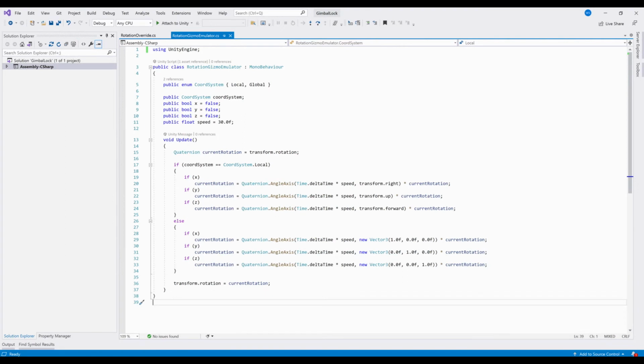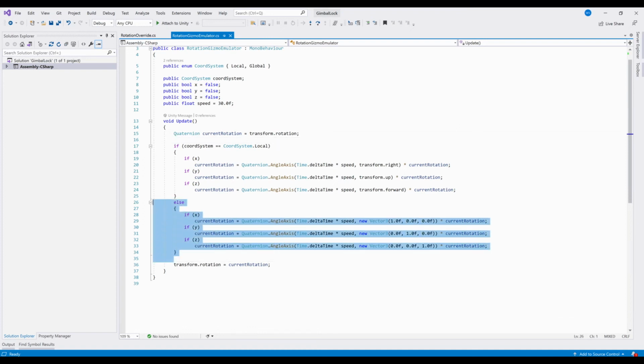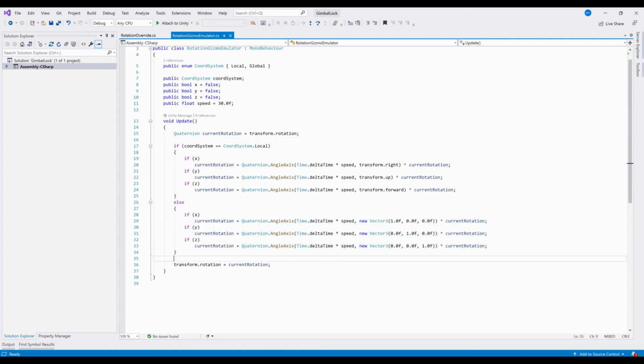Yeah, it's over here. So let's first consider maybe the global case, because global case should be slightly easier. First, what we are doing in this update method is reading the current rotation component, the rotation quaternion, because Unity internally stores rotation using quaternions.